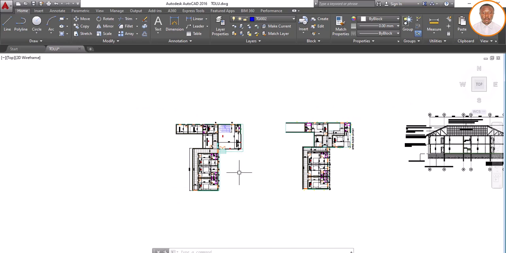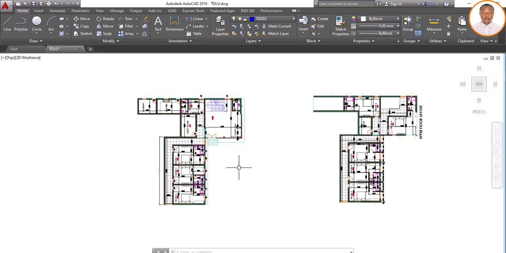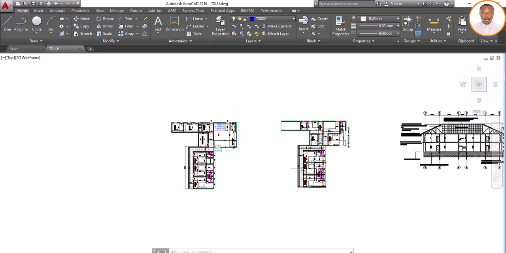This is just part 1, and part 1 is the GA, which is the general arrangement. We are going to save it at origin at the same time. It's always advisable to save your drawing at origin. Very, very important. I can't overemphasize it enough. After our GA, you save your work at origin. If you want to learn how to save your work at origin, go to the Ekidel channel and type how to set your drawing at origin from AutoCAD. You will see it there, and from there you learn how to save your work at origin.